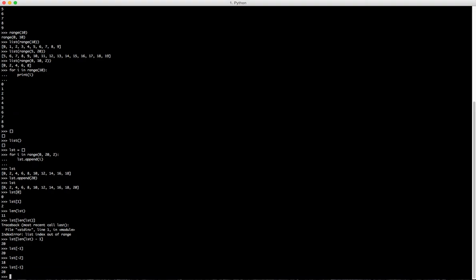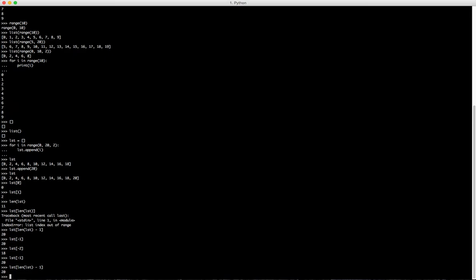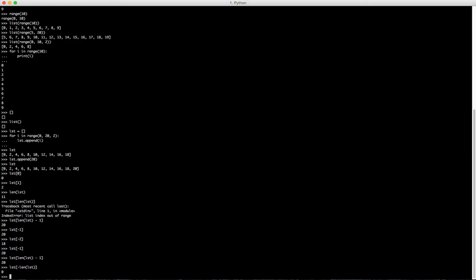To get the last element, we could also do lst[len(lst) - 1], and it's the same thing. So that's a good way to think about how the negative indexes work. But if we do lst[-len(lst)], we'll get the first element. So that's a very useful way to view lists.